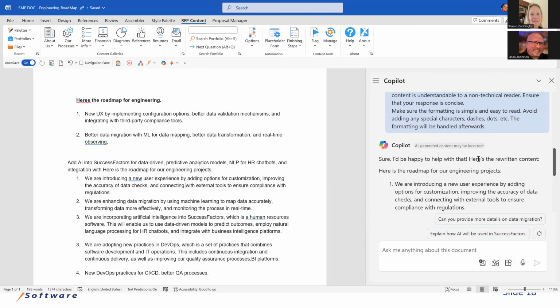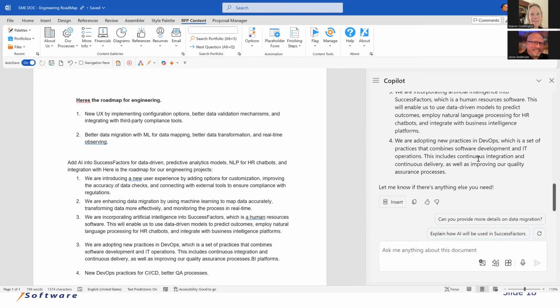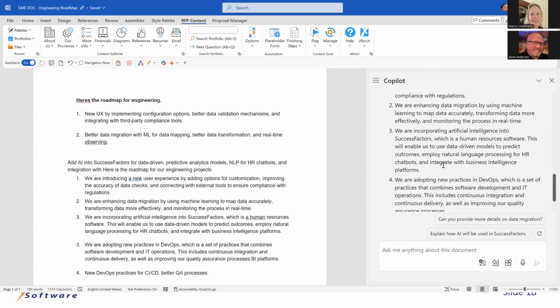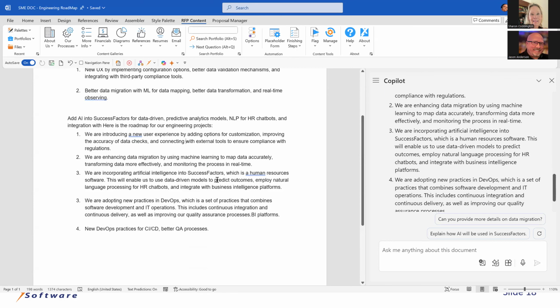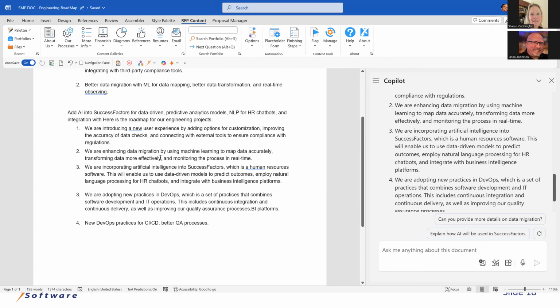You will notice, by the way, in another example I'll show you, that it gives me references. If what it produced is based on something outside of just the text of the document, it'll tell me, hey, by the way, I'm referencing this area or that area of the documents. But in this particular case, I had just a few simple paragraphs of text, and it's using that text to guide this direction for me immediately. So that's one example of Copilot being a very helpful arm in my creation.